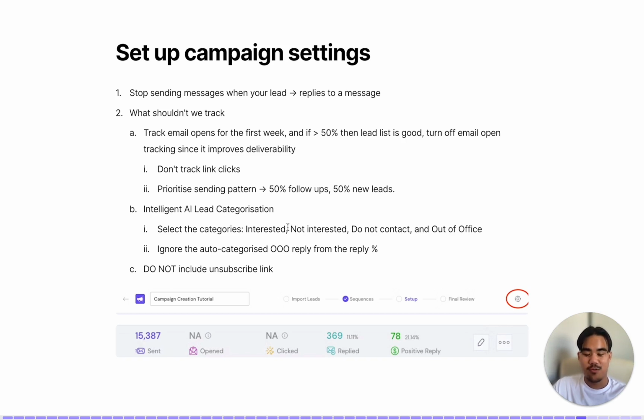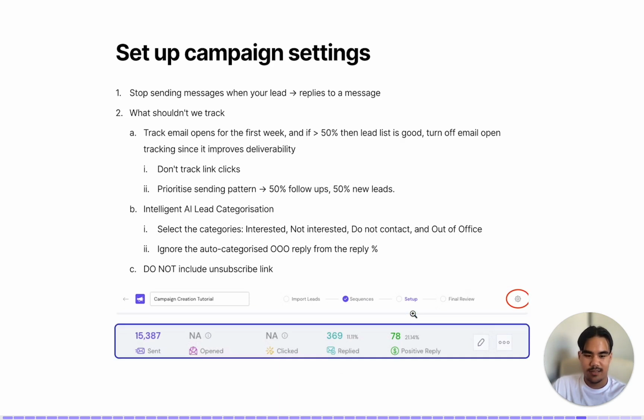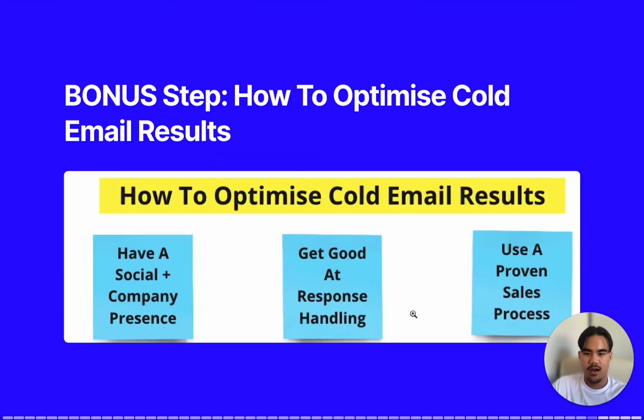They have a few other ones like information request or meeting request, but from my experience, it's not 100% accurate, and you could really burn leads if you don't get it right. So what I do is I have an interested, and then I can have a subsequence later on. Cool. So this is how it should kind of look like. Then you can go ahead and launch your campaign.